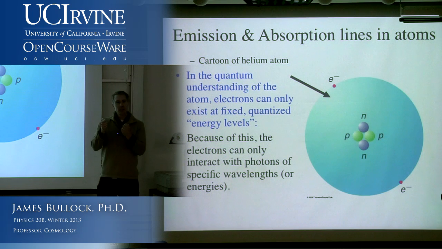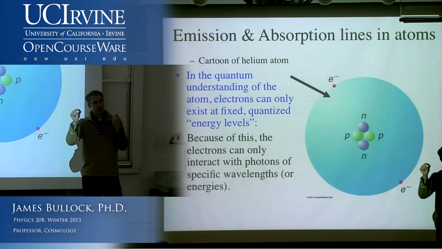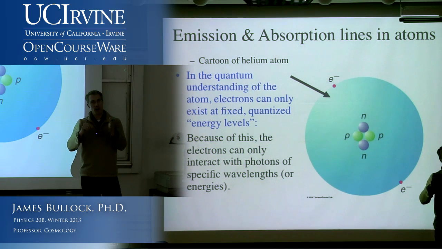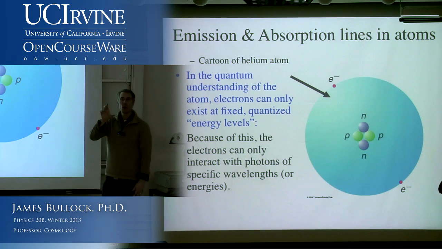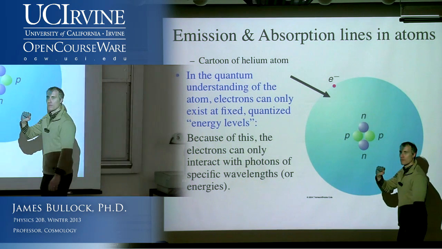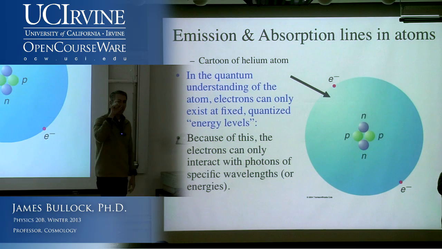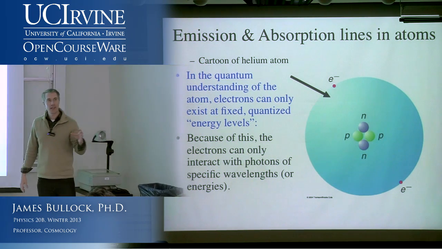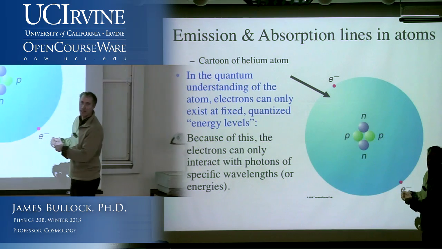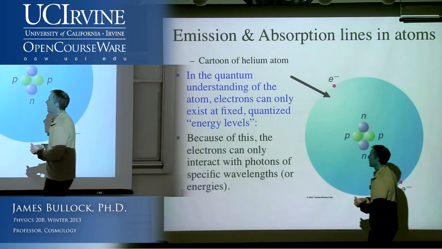But those electrons can only exist at very specific energies. They could exist at energy 1, which might correspond to orbiting closer to the nucleus, or energy 2, which would correspond to orbiting much farther away from the nucleus, but nowhere in between those two energies. And the fact that they can only exist at those two discrete energies is a deep mystery, and I'll talk about it later. But it's just an observed fact now that we understand about nature.